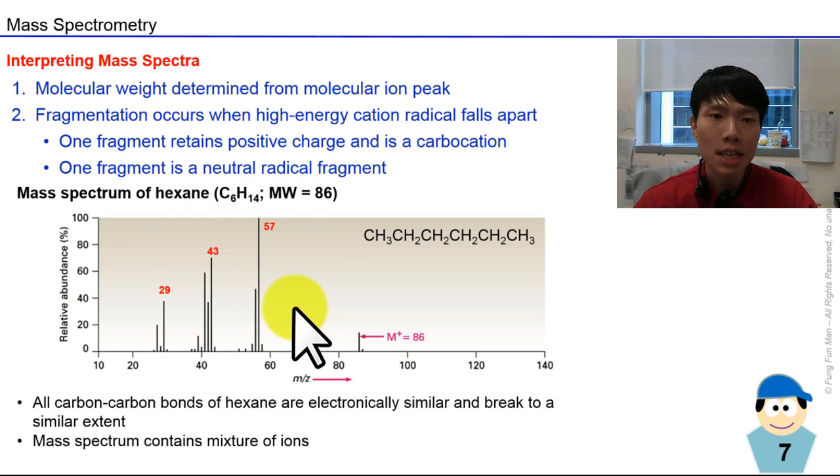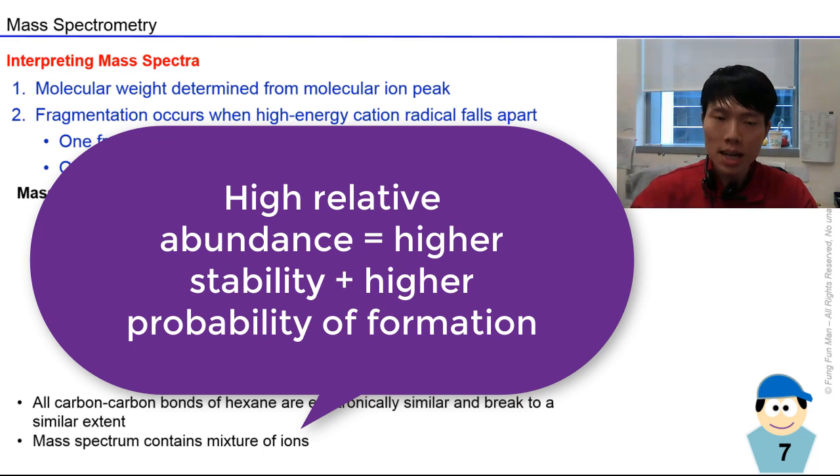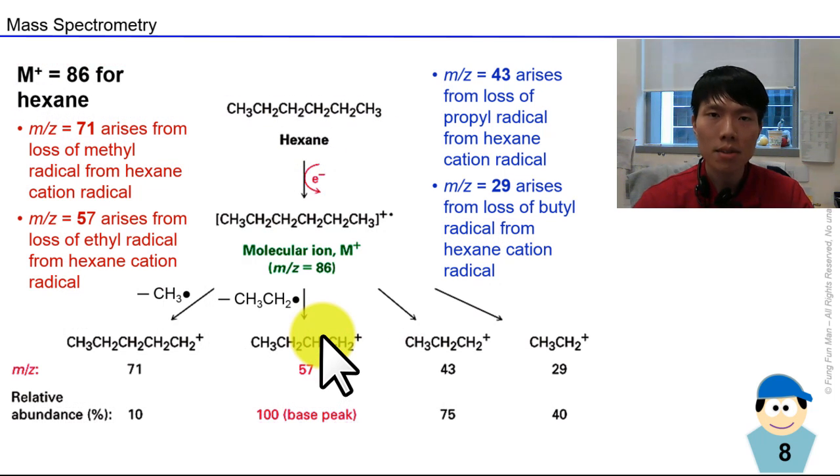The following gives you the mass spectrum of hexane, molecular weight of 86. You see here one of the highest peaks is 86, equal to M+ because you only detect cations. The structure is a linear chain, and these are very strong peaks detected. Relative abundance: 57 highest, followed by 43 and 29, and also 71. When you have a cation, it will break apart and the m/z value becomes these numbers in red.